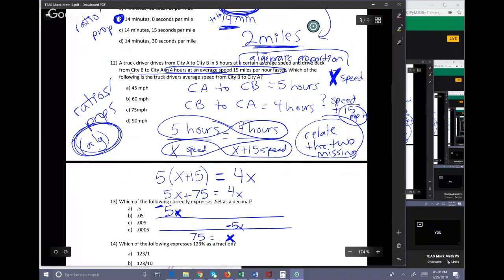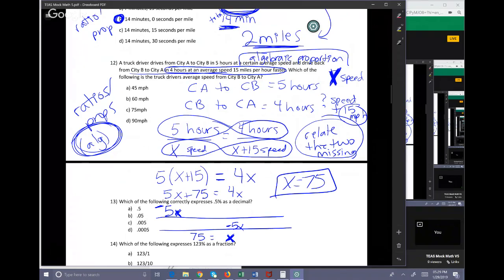Ignore the negative. Don't even worry about the negative. There's no such thing as a negative speed. It pans out that way because of the way that they gave the algebra. It shouldn't be that way. That's not proper and correct, but that is how they write it, and this is how you solve it. So essentially, you just have to adapt to that slight weirdness. So x equals 75 may or may not be our answer.